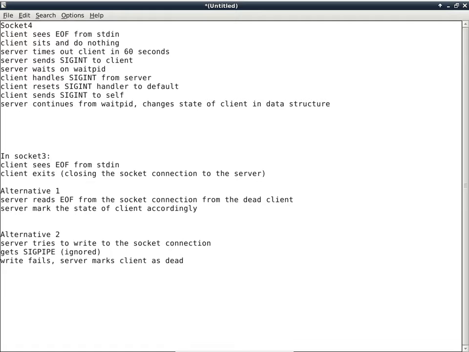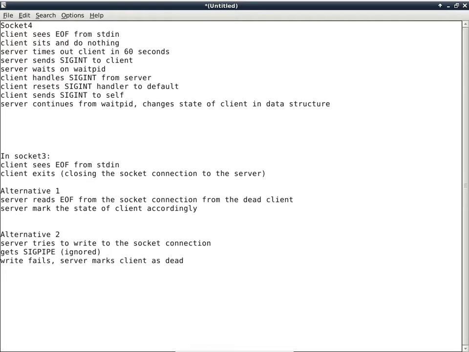The read itself is not going to fail, but it will return a 0, meaning you are seeing end of file from the socket to this client. So that's one clue to tell the server, oh, this client is no longer around. Just mark it as such, so the next time you don't have to deal with it.